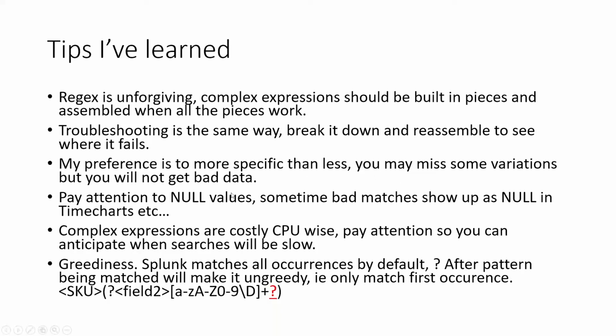One thing on the null values: if you've got a time chart that's looking at fields coming from, say, a by clause with some field that you've extracted either with the field extraction or with the rex, and you've seen nulls in the time chart, that means you've got something weird going on. Go look at your events and find the ones that don't match, and see what's going on there. If I'd had more time, I probably would have given you an example of that, but that's just something to be aware of.